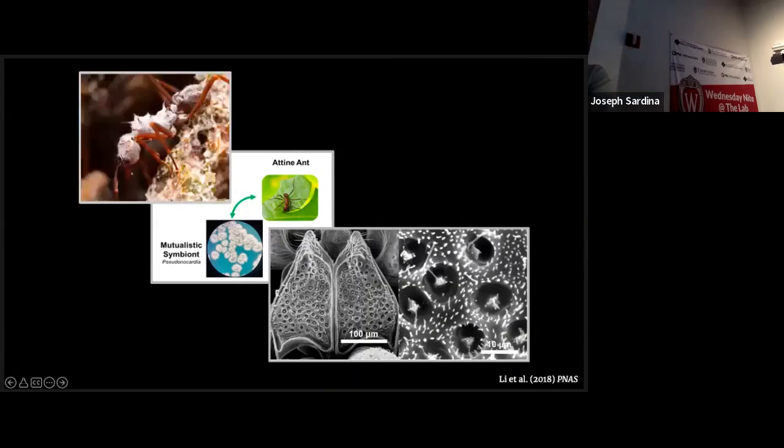And so these symbiotic structures completely cover the body of the ant from the head all the way to the abdomen. And so what happens is that when the Pseudonocardia reaches its peak colonization, it completely covers the ant and actually turns it white. And so you can see the Pseudonocardia without a microscope because it grows filamentously, and you can see it as this white bloom. And so this is just to show that the symbiotic structures completely cover the body of the ant.